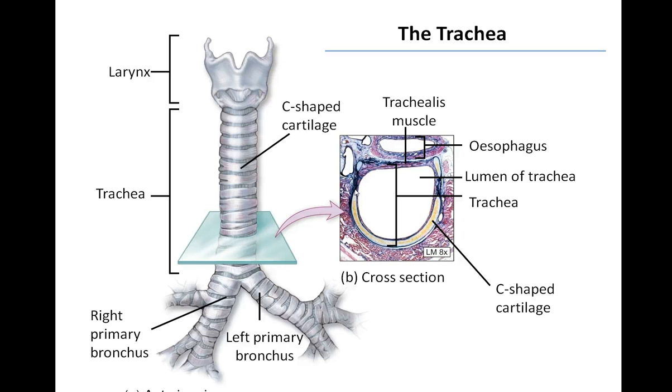It reinforces the airways so they stay open at all times. Notice the location of the esophagus here, posterior to the trachea. The edges of the cartilage, where the limits of it are, you'll get those linked together by a small strip of smooth muscle. And inferior to the trachea, we divide into the left and right primary bronchi, which will then head into the lungs.